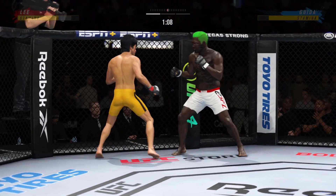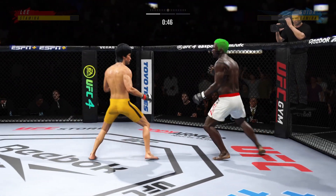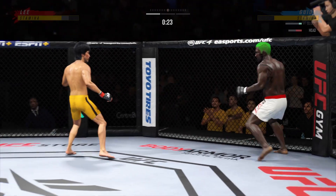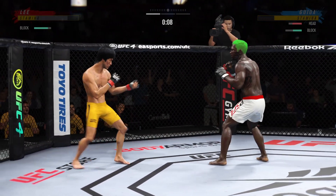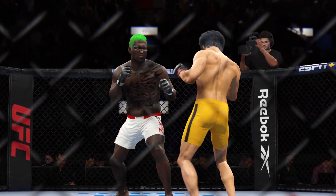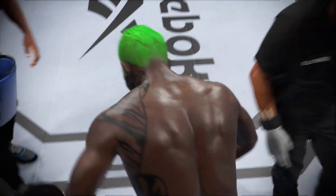There are few things more fun to watch in mixed martial arts than these transitions and scrambles on the ground. High-level grappling can really be entertaining. Isn't it fun to watch this dude work on the mat? He's unbelievable — how fluid he is in his motions. Big punch lands over the top. It's always interesting to watch a young fighter start to come into his own. Early in his career he did not have the ability to dictate and control fights with his legs. Now he does, and he looks like a future champion in the making.